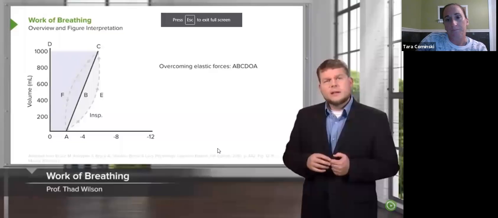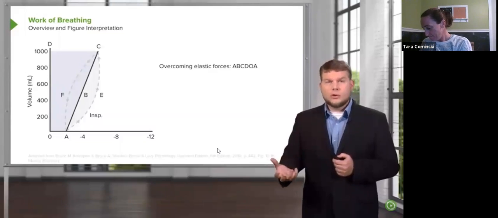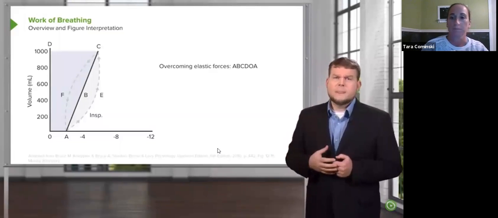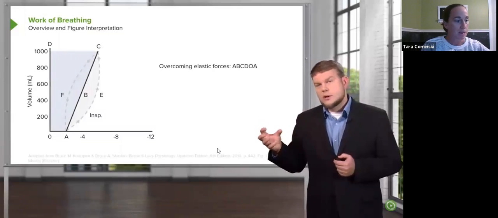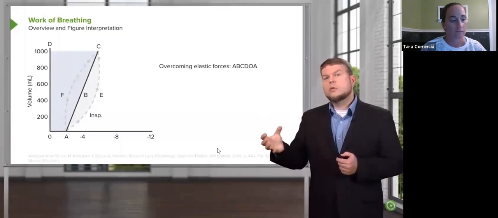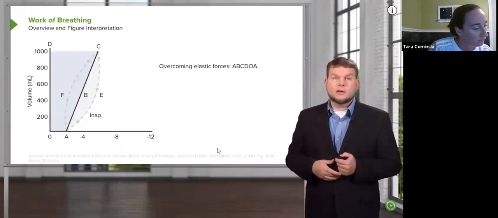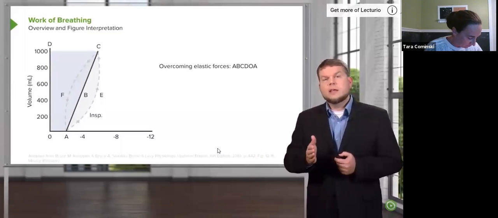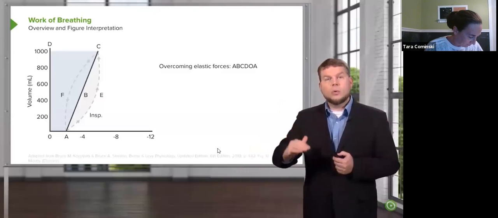The other item that we need to think about with both compliance and surface tension is how this affects the overall work of breathing. So this is how much energy it takes for a person to breathe. To do this, we have to know that the lungs themselves want to collapse. So to actually breathe, you are going to have to overcome the elastic force necessary for there to be collapsing of the lungs. We can use a diagram such as this, in which we have the amount of pressure on the x-axis and volume on the y.